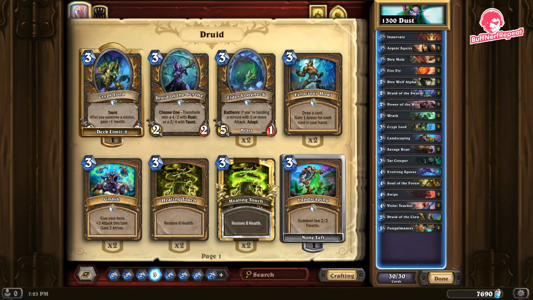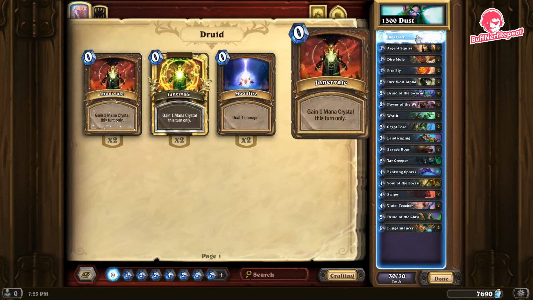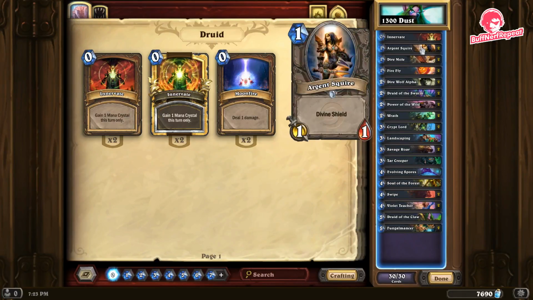We'll start at the very top as usual, and it's Innervate to start us off. Now, I've just removed it, that's very helpful. Innervate is a free card, and what it does, it gives you an extra mana crystal. Now, it used to give you 2 mana crystals, it now only gives you 1. It's still useful in a deck like this though, just to get things out a little bit quicker. Just consider it a coin. It's an extra coin in this deck. It's a free card as well, so I like having it in here.